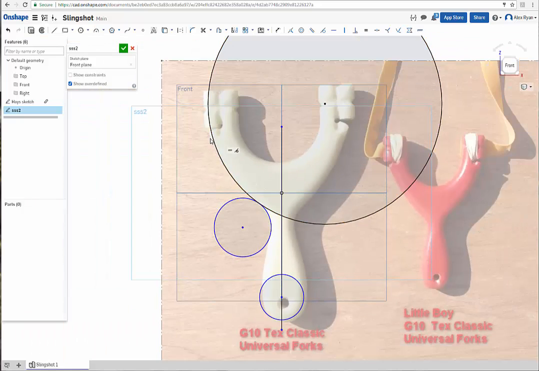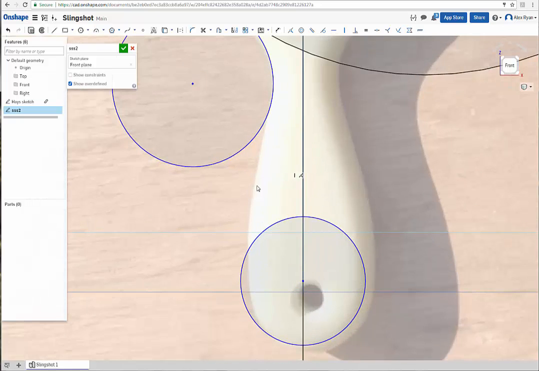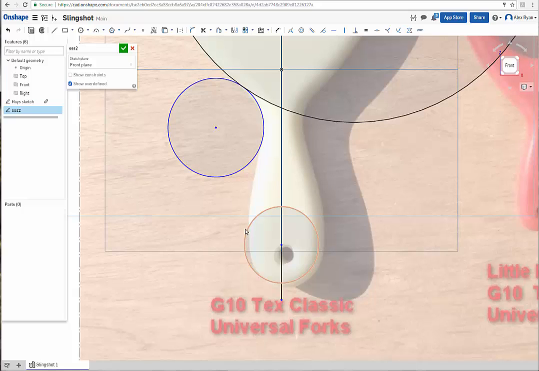We've got this curve, which is close enough. We've got this curve, which we like, and we've got this curve, which we've sort of scooched over to accommodate the asymmetric photo. So now we need to connect this and this. And we could draw another circle, but let's try a new tool called the curve tool, or the arc tool. Now again, there's a bunch of different kinds of arcs. I actually haven't gotten very comfortable with these other ones yet. They're very powerful for certain kinds of sketching. But you can use the 3-point arc for a lot of things. So let's use a 3-point arc.